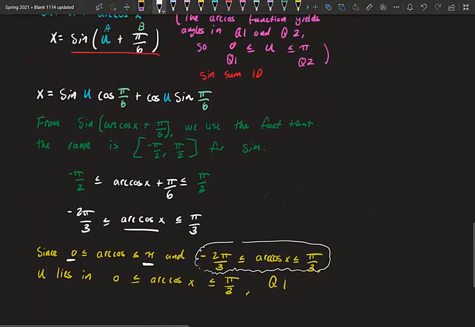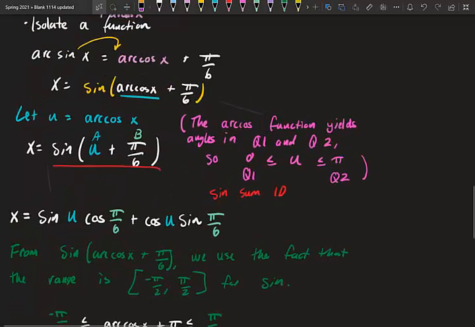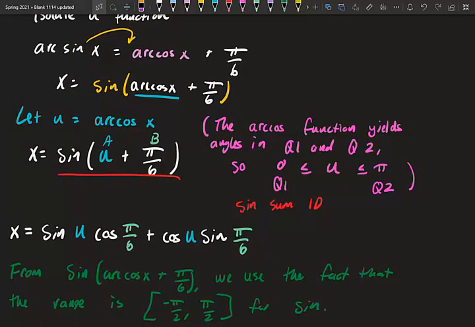So let's sum it all up before we actually start solving. We isolate the function. The reason we did cosine is just to keep it positive. Then after that, we solve for x. We get sine of arc cosine x plus pi over 6. So it's telling us I want the sine of arc cosine x plus pi over 6. Anytime we have an arc cosine or an arc sine, an inverse function, when we're trying to solve, you're always going to do that u substitution. So we say u equals arc cosine x. So we replace it back.